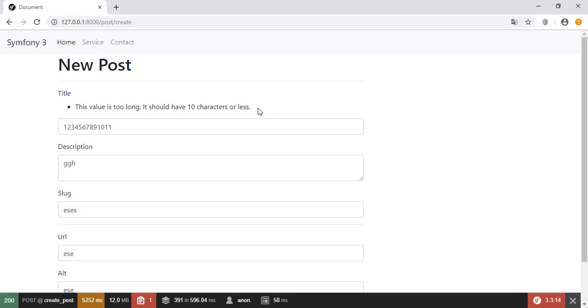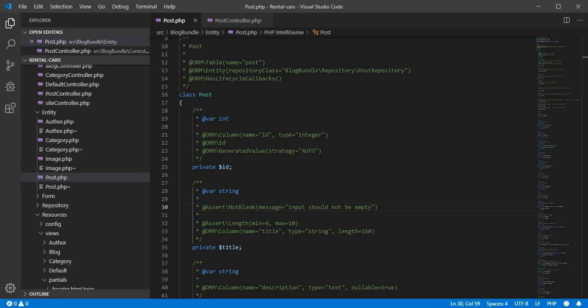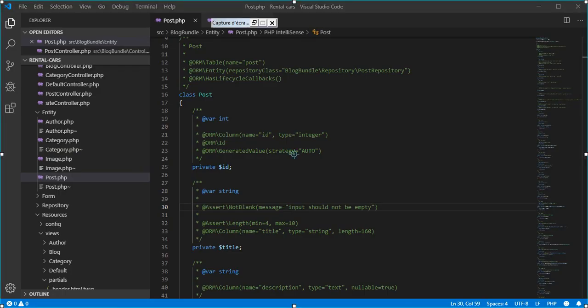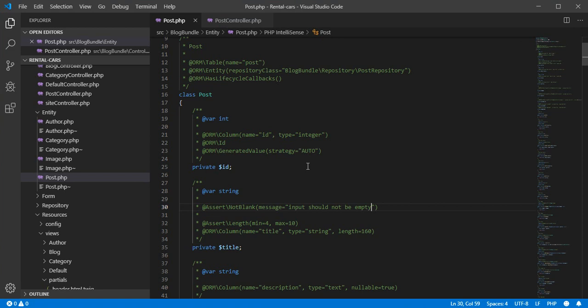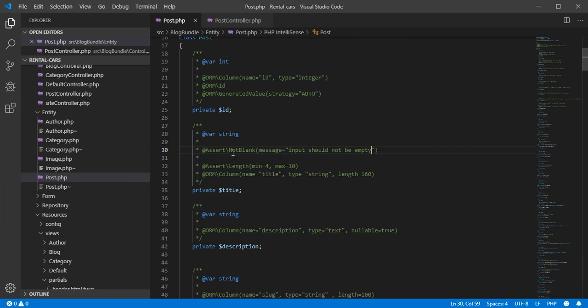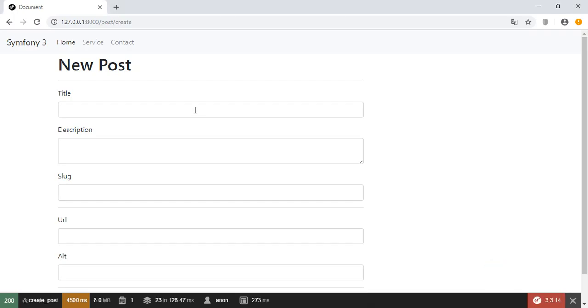Now let's see how we can customize this error message. So now I go here to title not blank, and I put this message equal: input should not be empty. Now let's refresh and try it in the navigator.